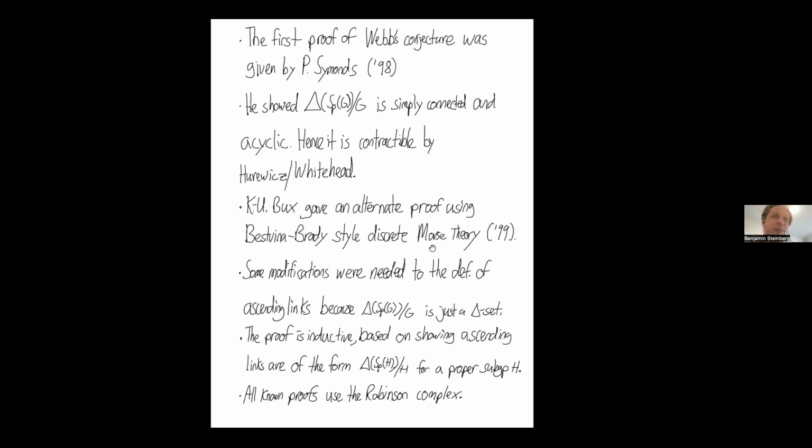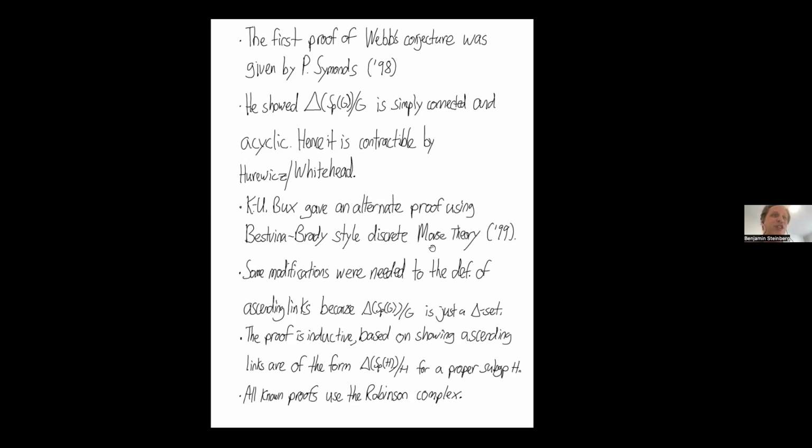I think you would have trouble defining the height that way because you change the combinatorial structure. And I think it's much messier. In particular, it's not so clear how you could use the CAT(0) subgroup. So that's not what Bux does. He really defines an analog. He has what he calls embedded ascending links. He has two kinds of ascending links, and he defines this link in a different way, and he works with that.